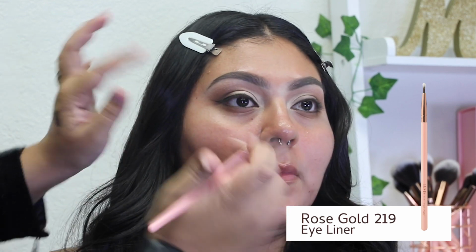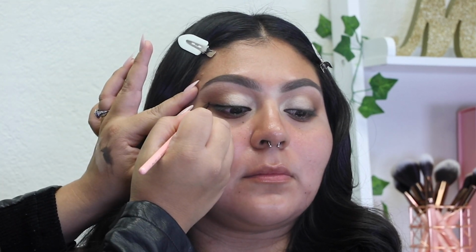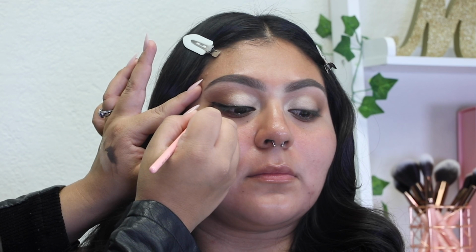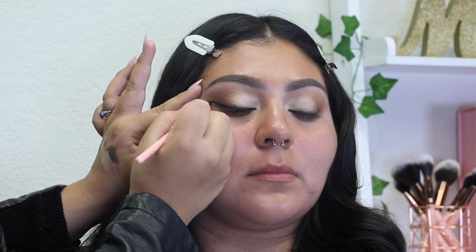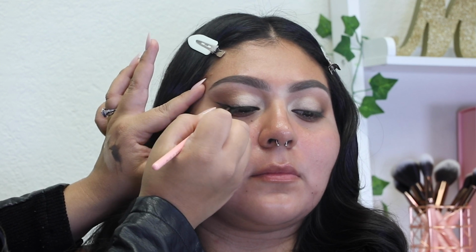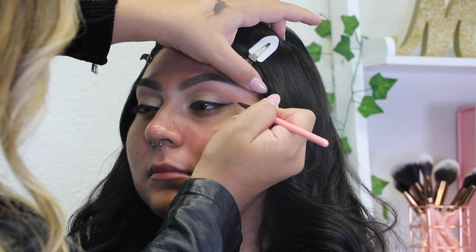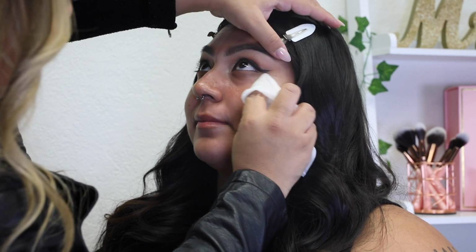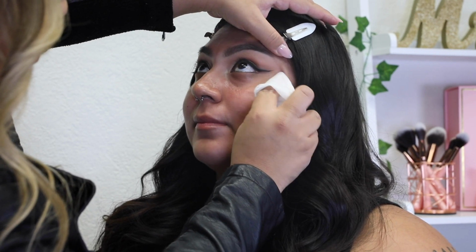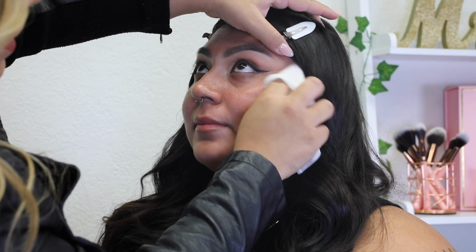We're gonna take the corner of her eye and kind of map out the edge of the liner towards her temple. I don't like to go to the eyebrow only because it kind of creates something a little too up. So just towards her temple. And you can see that it's created a very sharp line. Now taking a makeup wipe, we are just going to take this along the lower part of the eyes and then create that very sharp wing liner.